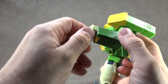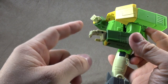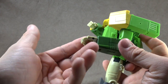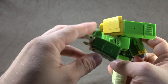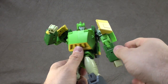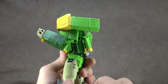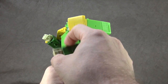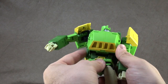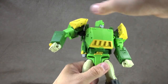Now, if you follow my reviews, you know how I feel about fingers that are permanent in a bent position, where it's almost like he has to be gripping something or in a relaxed pose, because otherwise it looks like he's permanently typing on a keyboard, which is not my favorite thing either. Now, the double jointed elbow is nice. It's just very little gap between the two. The mold and everything keeps its cohesiveness, which is nice. And it came unplugged again, you see? That's an issue. Not the best.